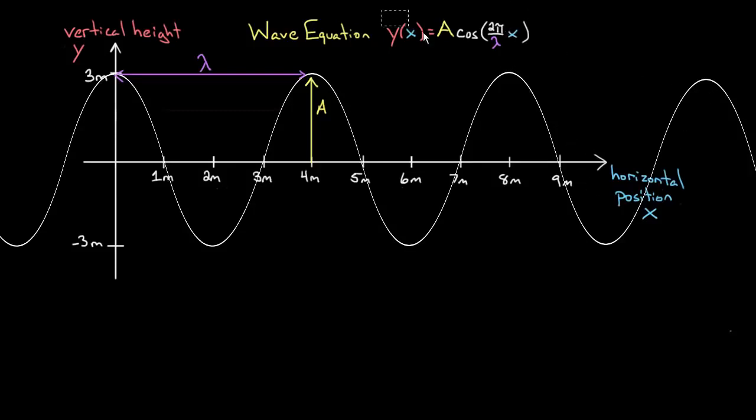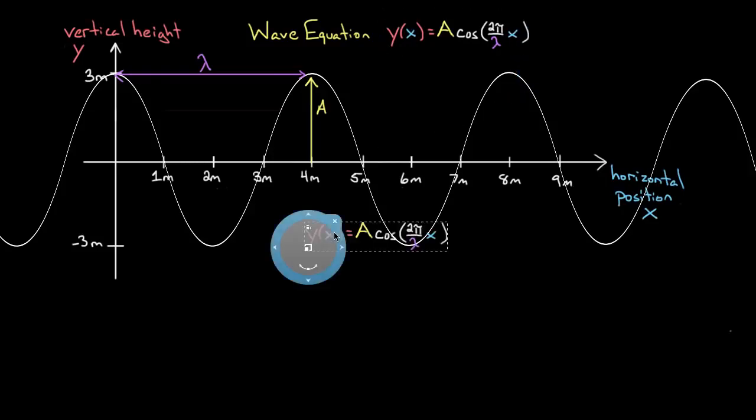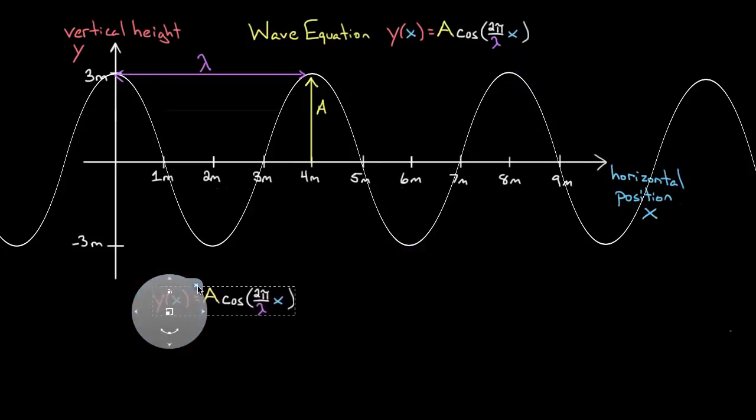So how would we apply this wave equation to this particular wave? Well, let's take this. It's already got cosine, so that's cool because I've got this here. You could use sine if your wave started at this point and went up from there, but ours starts at a maximum, so we'll use cosine. So we'll say that our amplitude, not just A, our amplitude happens to be 3 meters because our water gets as high as 3 meters above the equilibrium level. And we'll leave cosine in here.